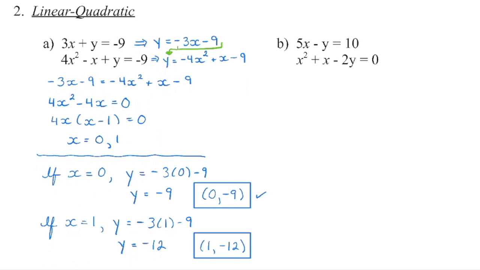And then we're going to do the same thing with the next one. So if I substitute a 1 in here, 3 times 1 is 3. 9 is now negative 12. 3 minus 12 is negative 9. That's verified. And then the second one, I'm going to put this 1 in the place of an x. So 1 squared is 1 times 4. That term is 4. And then minus 1 is going to be 3 plus y, which is negative 12. So this is equal to 3 plus negative 12 is negative 9. That solution is also verified.